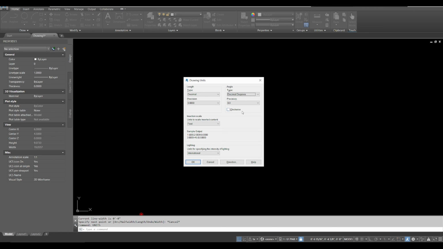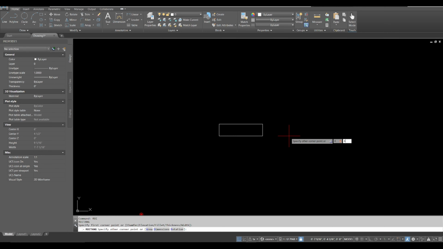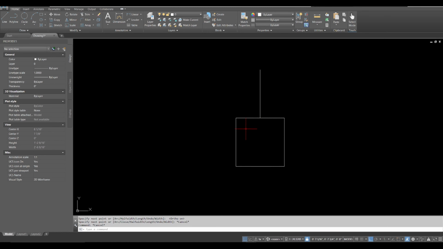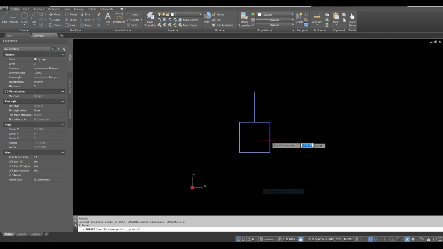And then from there, we have this little clockwise box. So by default, AutoCAD counts degrees counterclockwise. So I'll just do a little example here. If I were to rotate this box 45 degrees, you're going to see it goes counterclockwise.